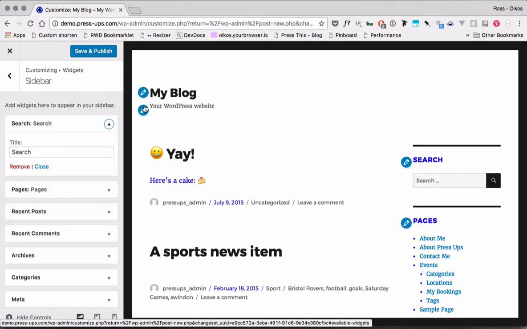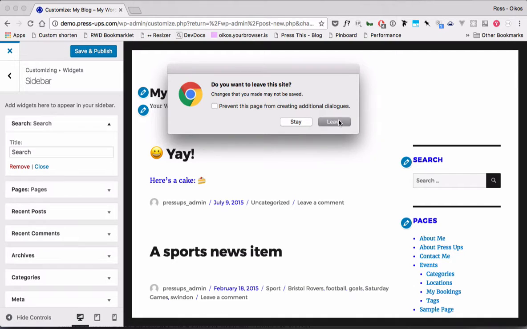I'll just also point out the little blue circles that I showed you. They are also dependent on your theme supporting them. So if your theme doesn't tell WordPress that these different elements are editable, then the blue circles won't appear. But for things like widgets and menus, they always appear. So you should see some of them, but they are somewhat dependent on your theme declaring where the little circles should go.